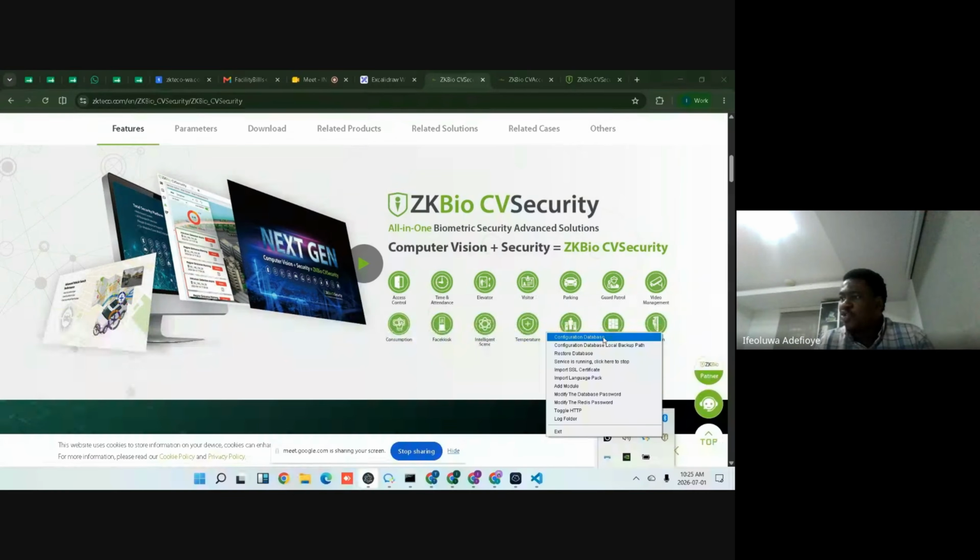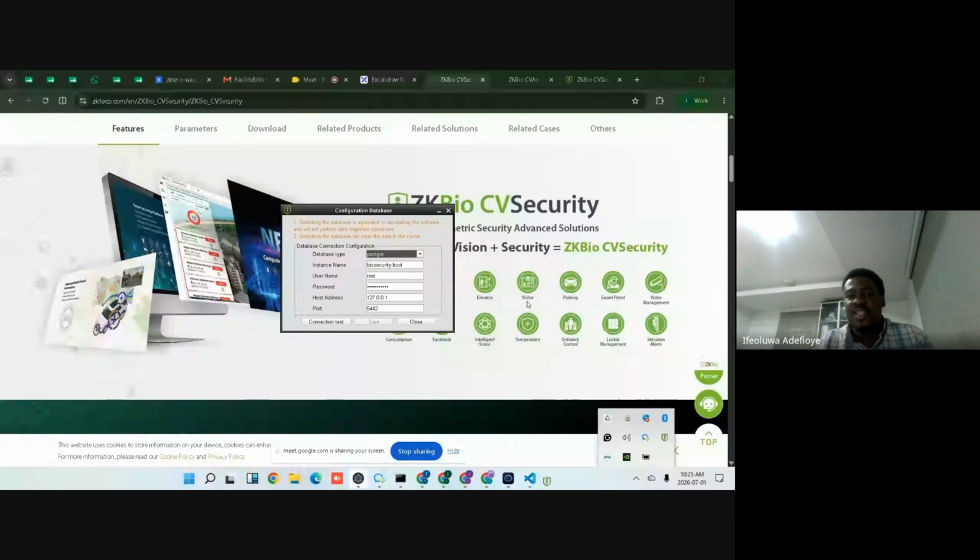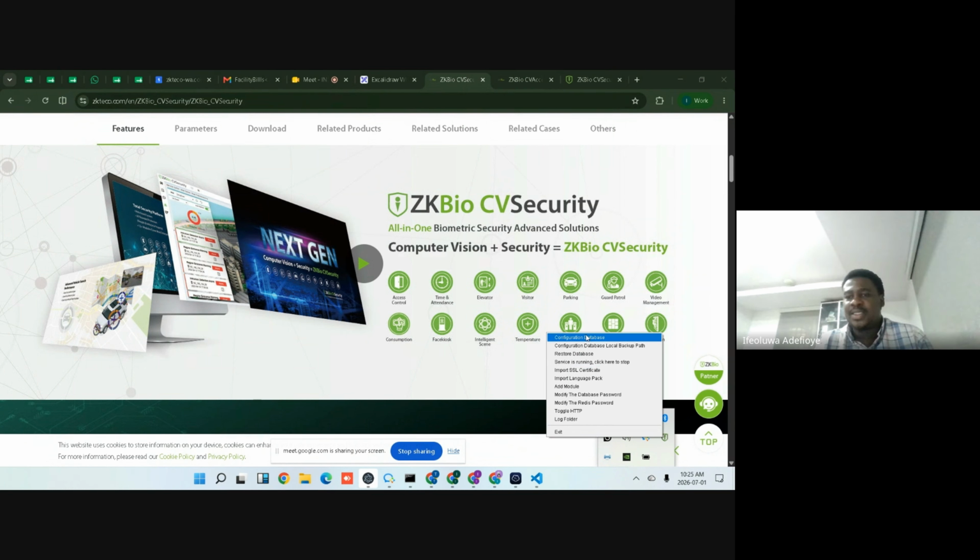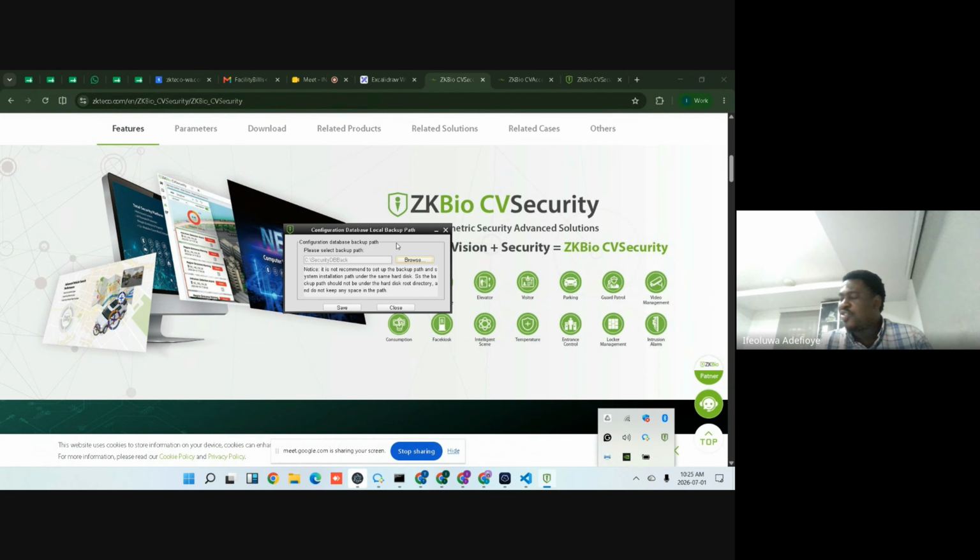The database is configured automatically, unless you have a customer that uses their own third-party database that they want to connect to the application itself. So they can do that. This is where you handle the database. Nothing should be changed here. It's very important. The second place is the backup path configuration. The backup path configuration is always automatic, but you can also change the path you want the system to store your backup at, right? So you can change that path also.